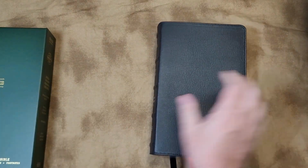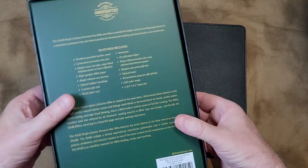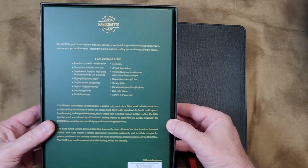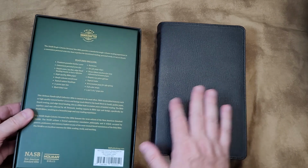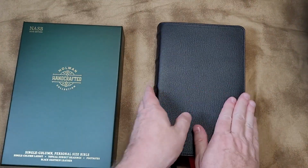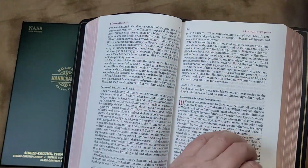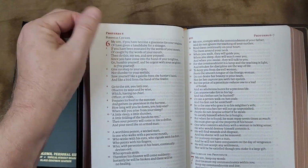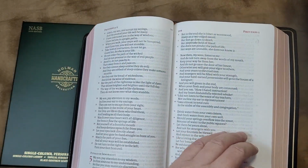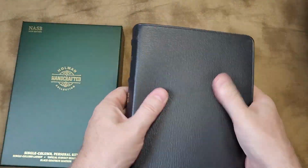So that is my quick look at the Holman Handcrafted Collection single column personal size. I'll try to do a comparison video. That'll come later though. And I'll compare it to the ESV Heritage and a few others. But this is a good looking Bible. I wouldn't mind if the paper was a little more opaque. But other than that, that is a good Bible. I like this a lot. The little edge of the turn at the edge of the page is a little bit annoying, but not terrible. But, you know, I'm splitting hairs. But that is a good little Bible.